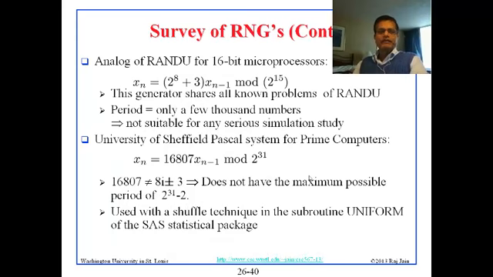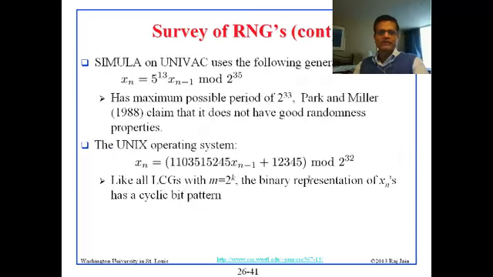Then another one which is very similar to this, for 16-bit computers, is 2^8 + 3 mod 2^15. And this has all the same problems. The University of Sheffield Pascal system uses this one. Since this does not follow the rules that we put together for full period, it does not have the full period.